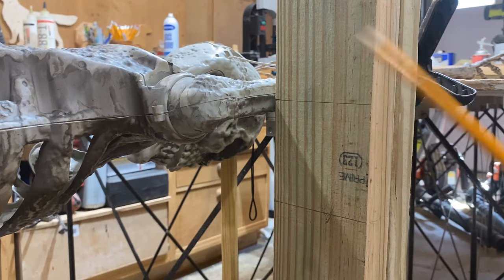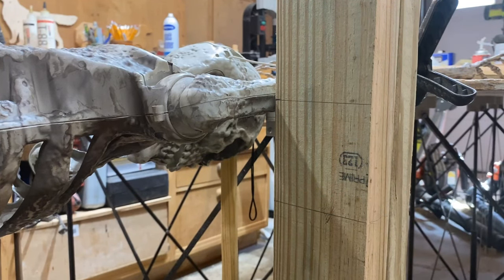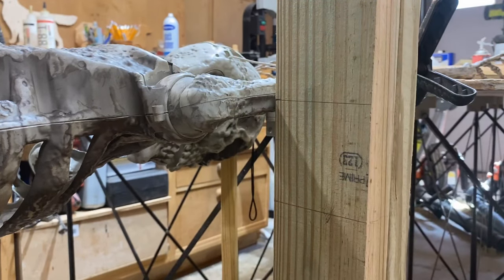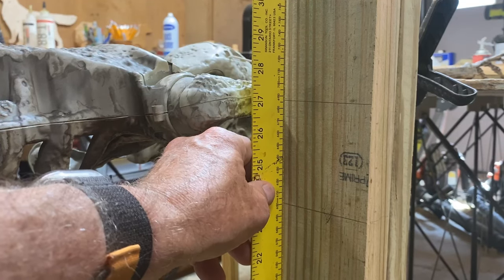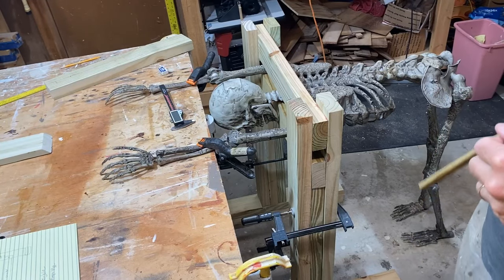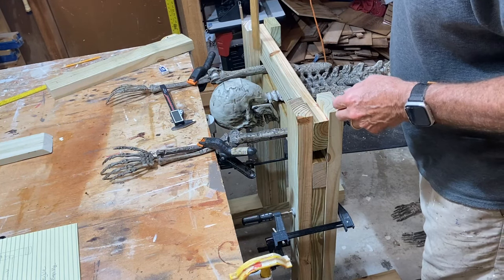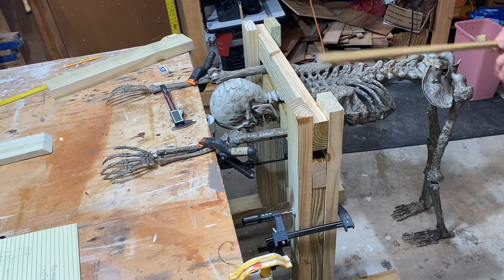The vertical support tower will be like a sandwich — two outer boards and one middle board. The middle board will be cut down so the bottom arm and neck support sits right there, then I'll slide down the other two-by-four to enclose the arm and neck. I've decided to make the whole vertical support tower about 36 inches in length, so the outer boards will be cut at 36 inches. I did a dry run to make sure everything fits properly and is aligned — I just have it clamped up right now, nothing glued or fastened yet.